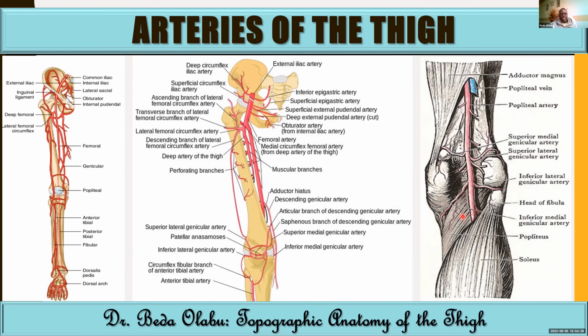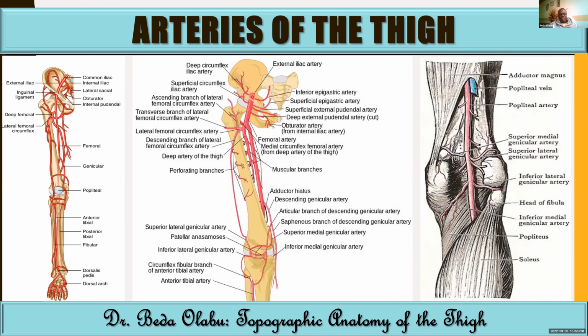Now let's bring some meat into that skeleton that I've given you. Let's start here from the external iliac artery. Just before the external iliac artery passes below the inguinal ligament, it gives some branches. Some of those named branches are the inferior epigastric artery, which goes to the anterior abdominal wall, and the deep circumflex iliac artery, which, as the name suggests, goes towards the ilium, and so supplies the structures in that region.